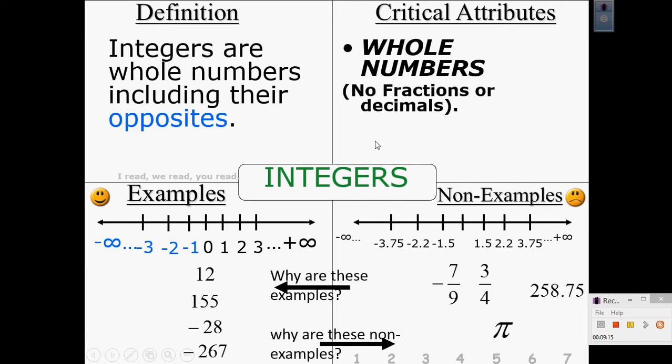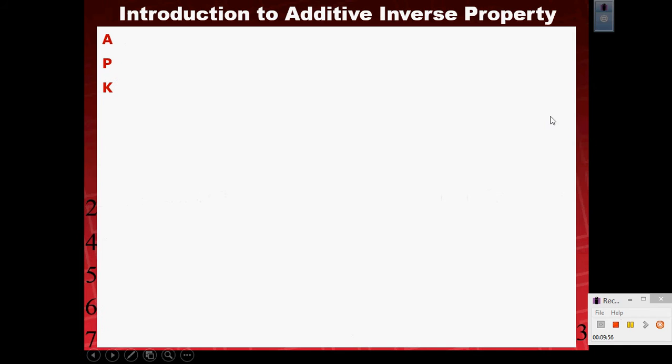And what else is important about integers? And their opposites. So make sure it goes here. Those two pieces have to be there because that's what makes an integer. Whole numbers and opposites. And notice right now we haven't really gotten started to do anything except clarify what the main idea is, right? Okay, now that we're clear as to what we're talking about, let's go to an example. But really quick, I'm going to recap on the properties that we've covered so far.